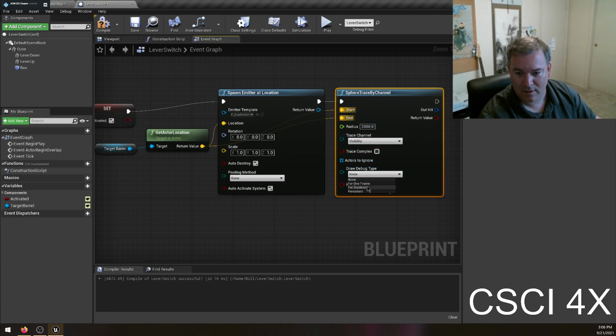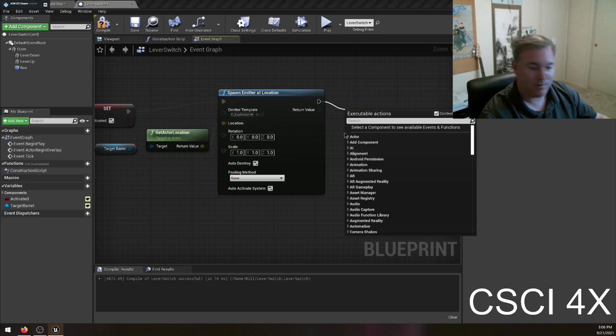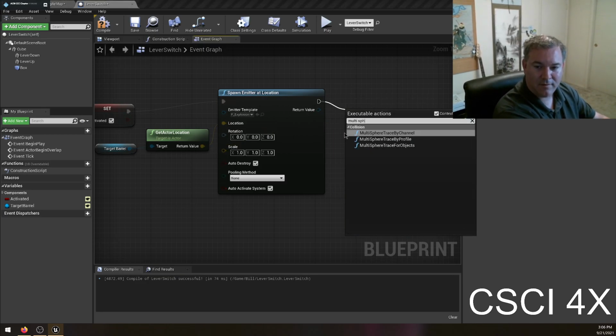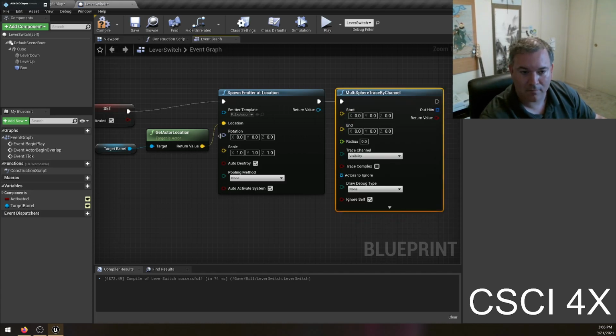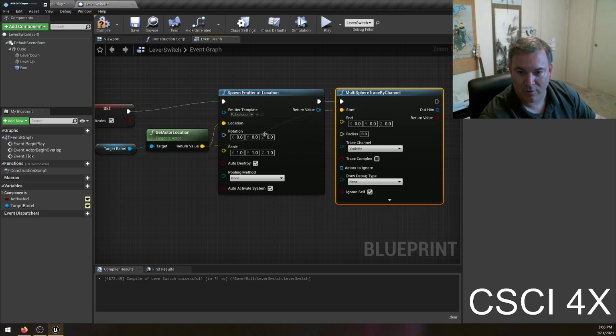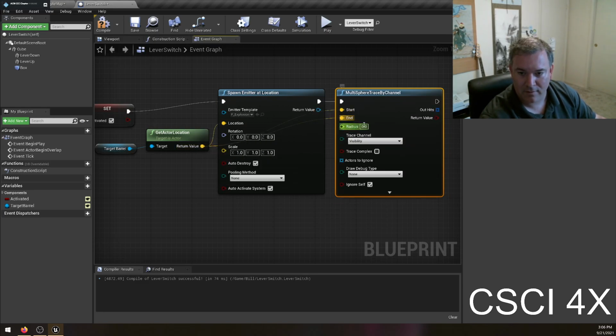We will draw for a few seconds the explosion. And, oh, we need to do multi. Sorry. So we can find multi-sphere trace by channel. The thing's not going to move, it's just a stationary sphere. Radius of 20 meters.